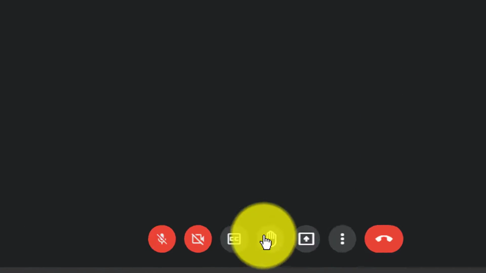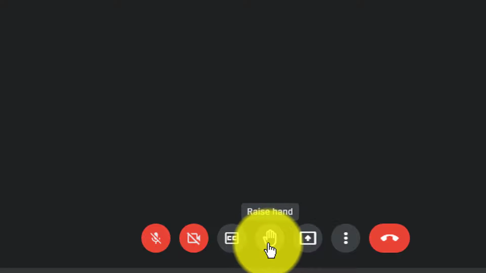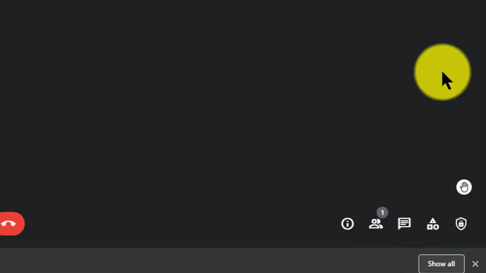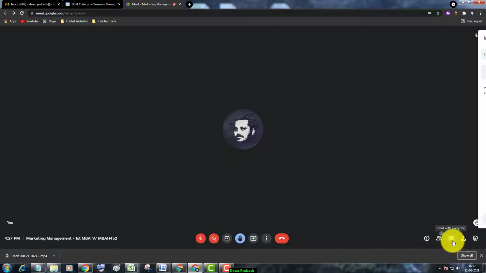So this is an icon here. The moment someone clicks raise hand, you can see there's a small sound which comes to the audio. I don't know whether you can hear this. I'll play it 2-3 times so that you get it, like a small error kind of message, and you'll see a small hand raise, and who is the student who's kept a hand raised also comes by. So all that you can just keep it.